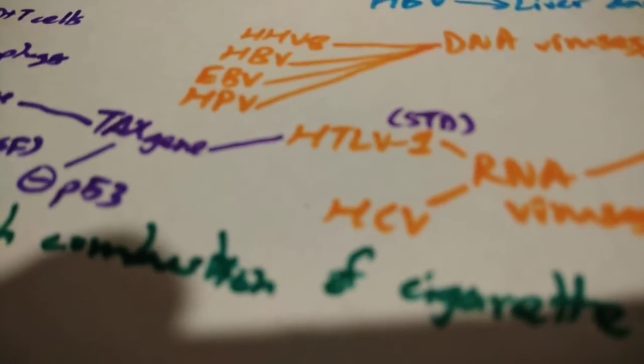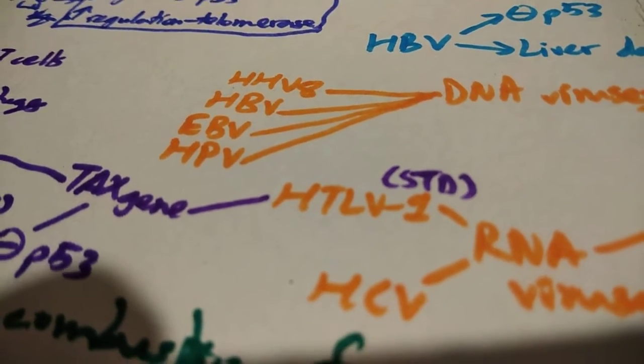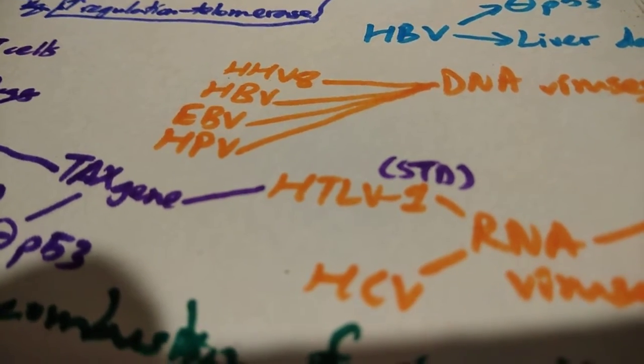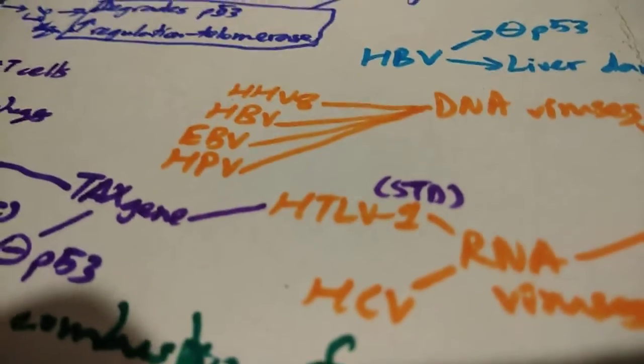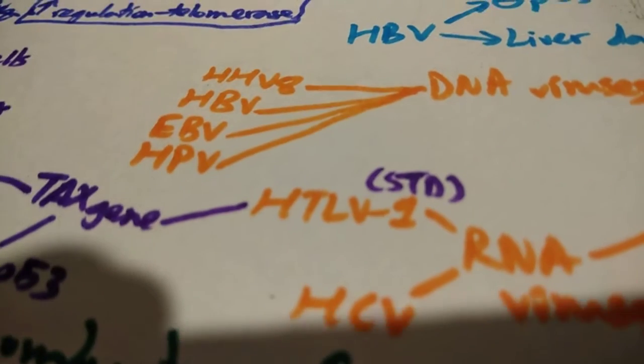One is hepatitis C virus, which, much like hepatitis B virus, can cause carcinogenesis for similar reasons. And then there's HTLV1. This tends to target T lymphocytes through the following series of steps.